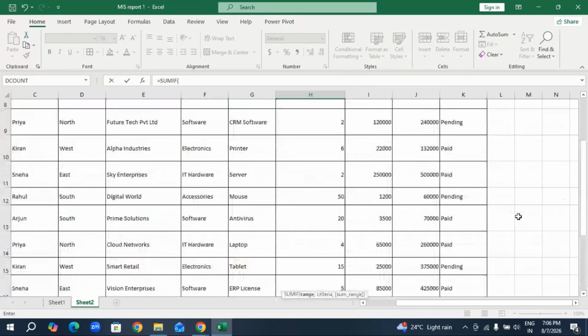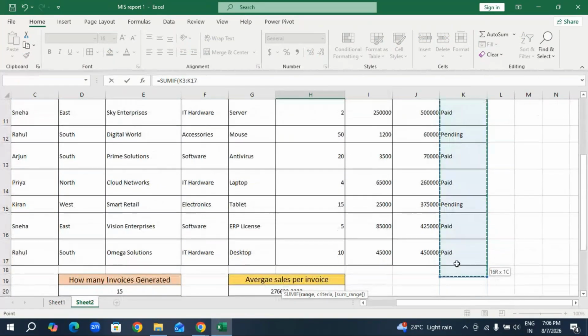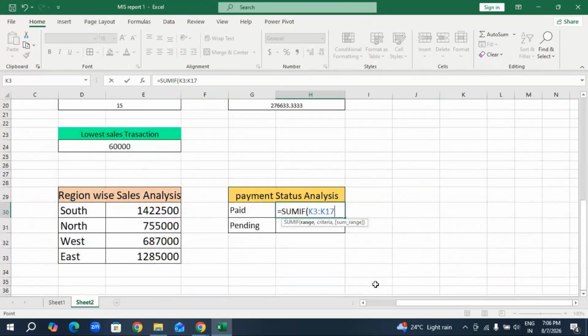Select all the payment status. Comma. Once you give the comma, it's going to ask for criteria. You selected the entire range. In that particular range, what is your criteria? My criteria is paid. Got it, ma'am?